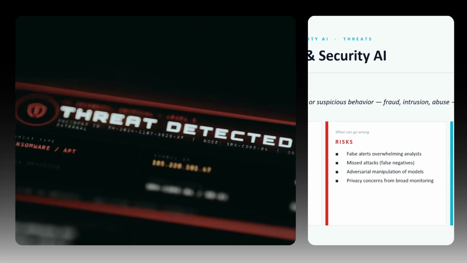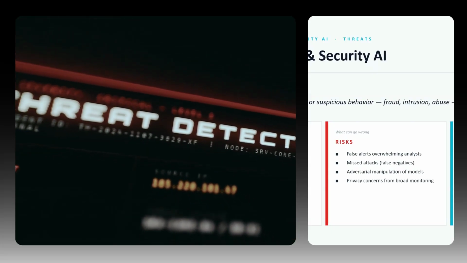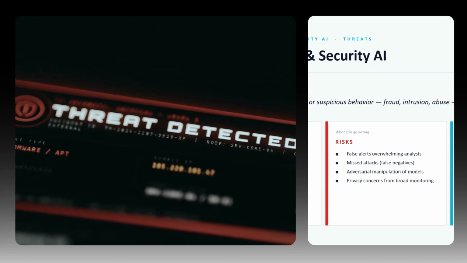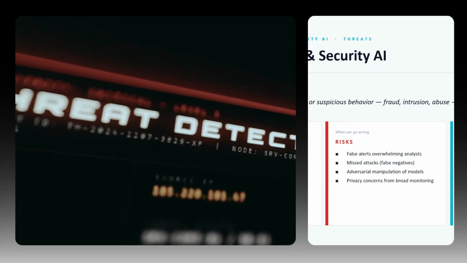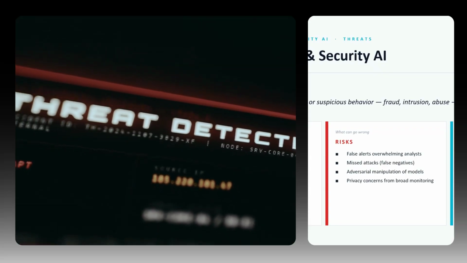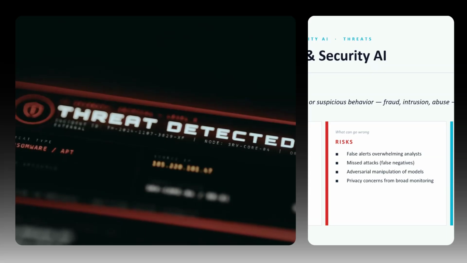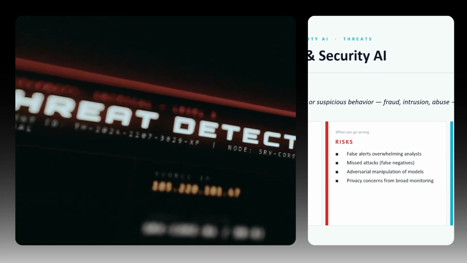What percentage of alerts were real and what percentage of real threats did we actually catch? Incident validation workflows? Do humans review and confirm? Adversarial testing, can someone trick the model on purpose? And monitoring effectiveness over time, because the threat landscape shifts constantly. A detection system you can't measure is just a vibe.